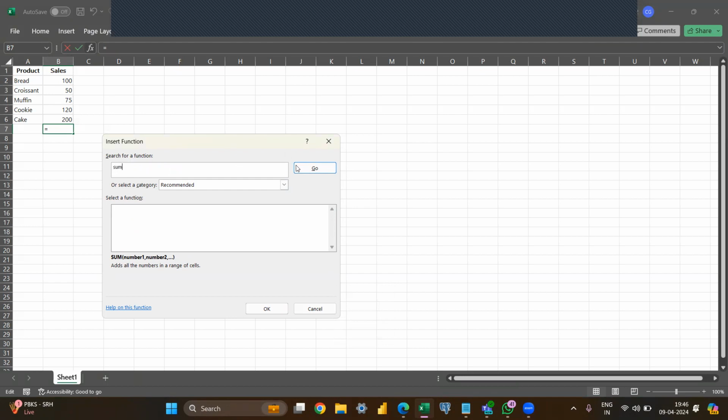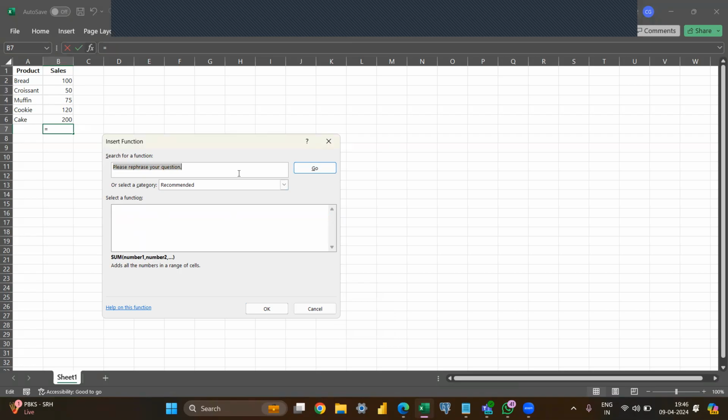So if I just click on sum, it's giving us some function. So that's the point. If we don't know the function itself, and I just say I want to add up all the sales amount, see, it's not able to understand the prompt properly.